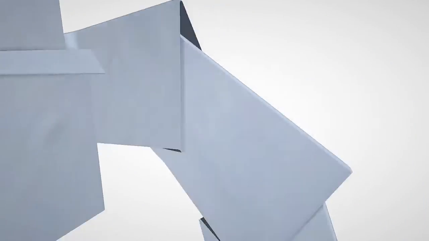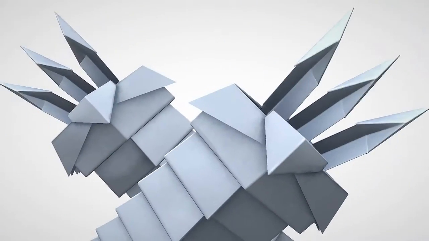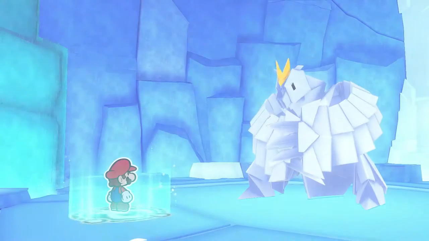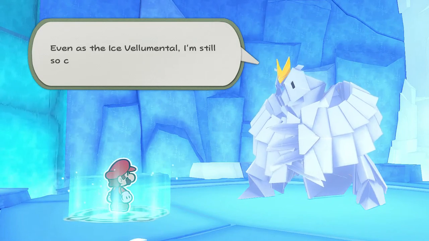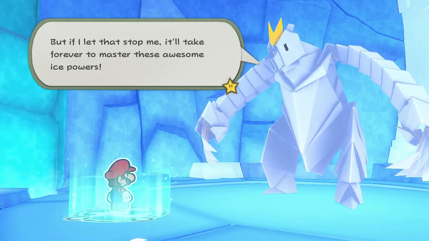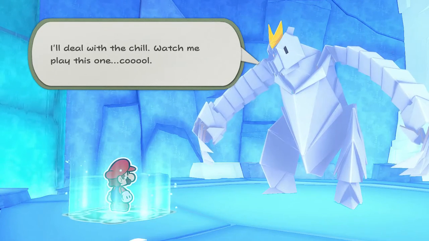Somehow changes colors. Somehow. Oh my gosh. Cool. I'm freezing my fools off. Even as the ice elemental, I'm still so cold. But if I let that stop me, it'll take forever to master these awesome ice powers. I'll deal with the chill.